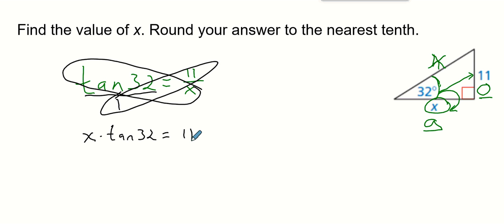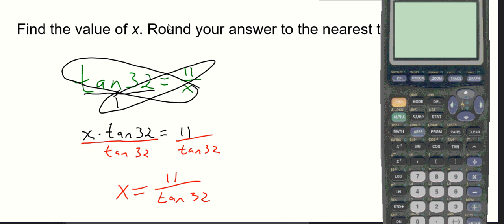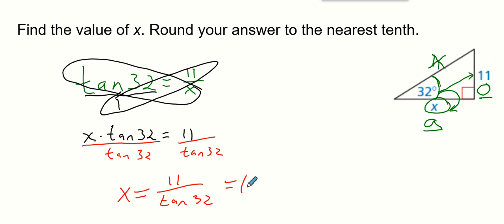Well, I could type in tangent of 32 at this point, but I'd rather wait until I have x completely by itself. So since I have multiplication happening here, to undo multiplication, I'm going to divide by tangent of 32 on both sides in order to get x by itself. So now I have left x is equal to 11 divided by tangent of 32. So in order to get my decimal and my actual measure of that, I'm going to use my calculator. Okay. And I'm going to turn it on and do 11 divided by tangent of 32. Okay. And as I hit enter, I can get to the nearest tenth. So I'm going to get 17.6 as my value for x.